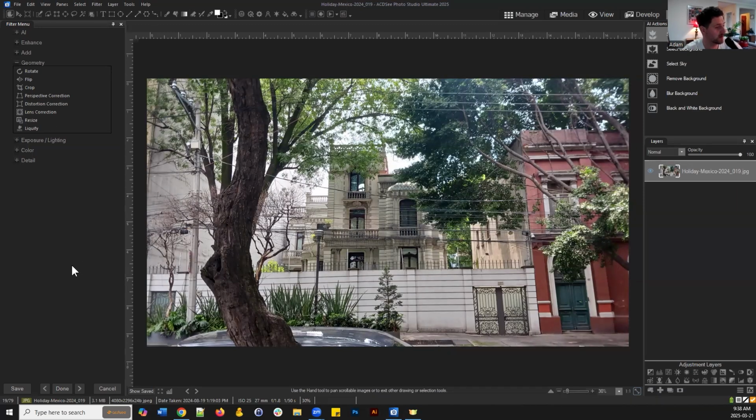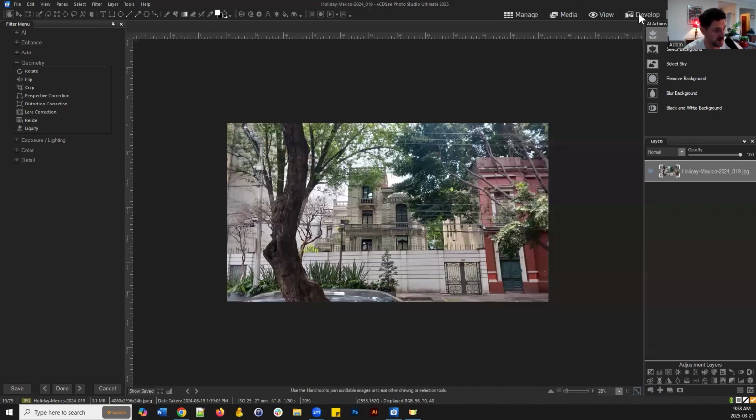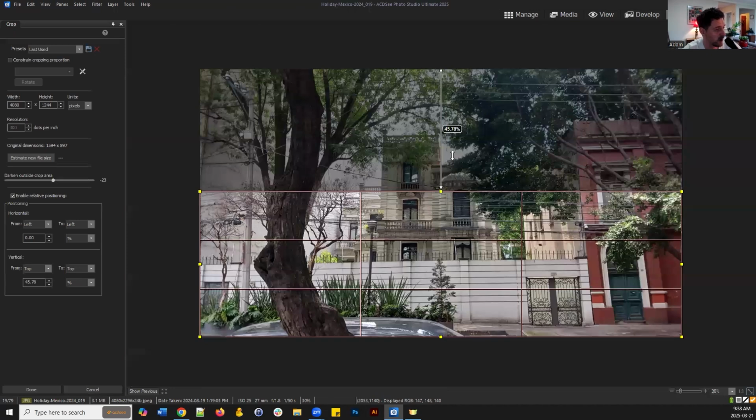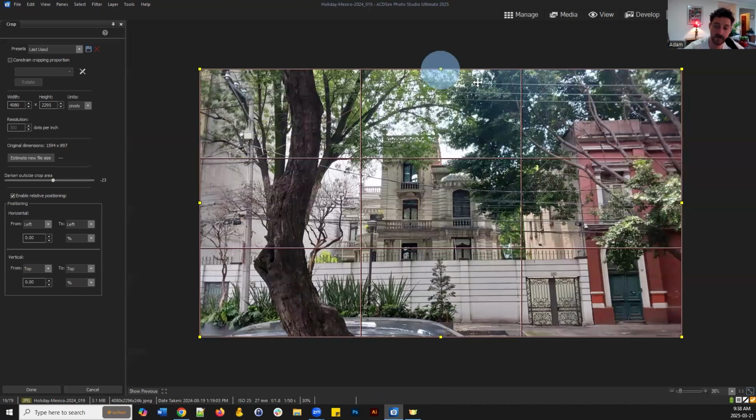So here's one of the things that's really important, and this is maybe one of the things that's very different from working in develop mode. Develop mode is constrained to the size of your image. Edit mode is not constrained to the size of your image. If I open up crop in the filter menu, you can see right away that I can't crop an extent of the file, meaning crop can only ever make your file smaller. But edit mode is interesting and it's unique in so many ways.